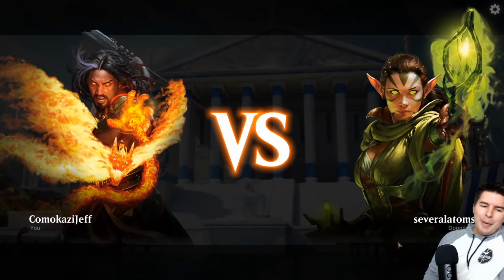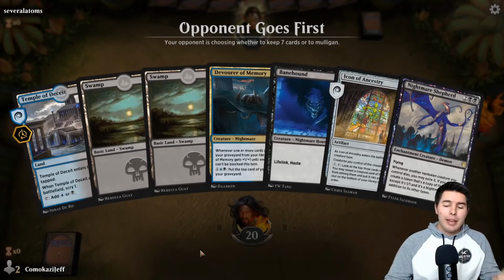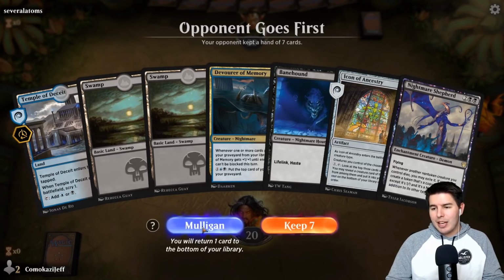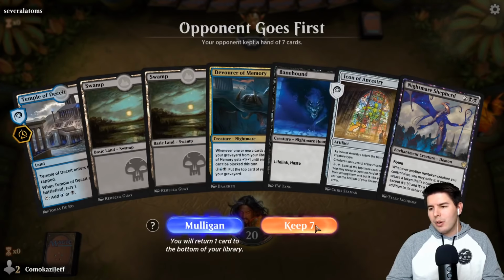All right, up against several atoms, and one thing too, I am playing in free play right now. I like to build decks every once in a while that are free play type of decks because honestly, for me, it's just a little bit more fun. This is an interesting hand. We're on the draw. Let's go ahead and keep, and we're going to keep this.